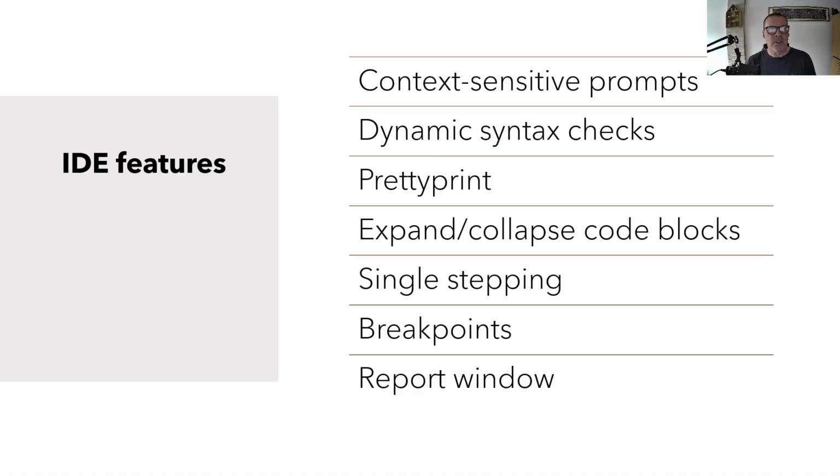Some of the features that you can find in an IDE include context-sensitive prompts, dynamic syntax checks, pretty print, the ability to expand and collapse code blocks, single stepping through code, setting breakpoints in code, and report windows. And there are others as well. This is not an exhaustive list of all the features you might find.